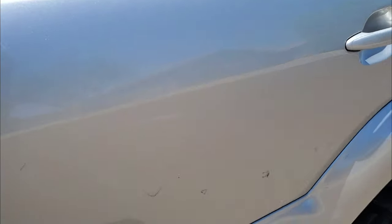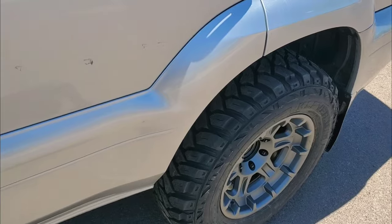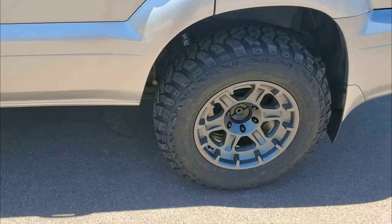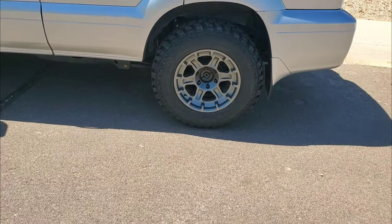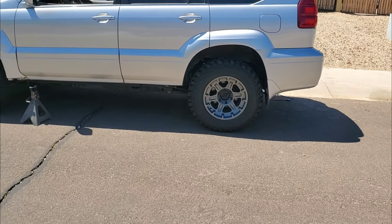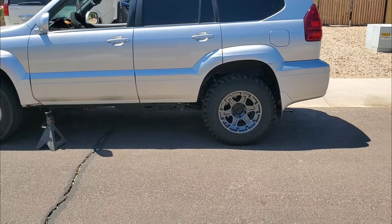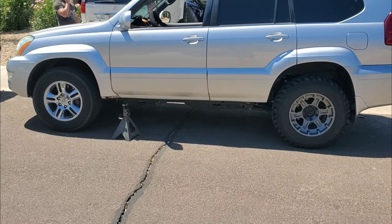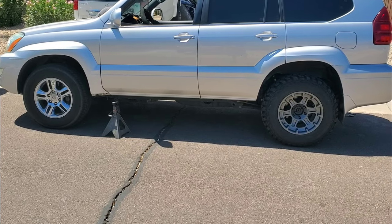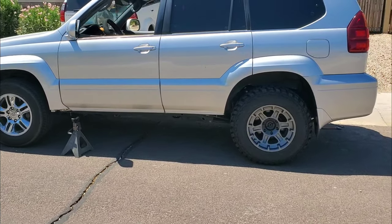The rear is done. I'm going to hit the airbags up to the normal level and then see where the car sits after it's fully aired up in comparison to where the fronts are — because I still have to put the 5100s on the front. You can see the rake right now with the front sitting way lower, which will be fixed once we get the front 5100s on.